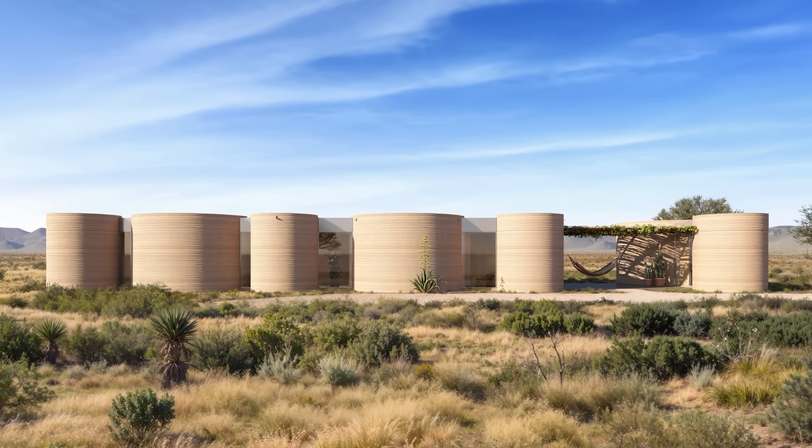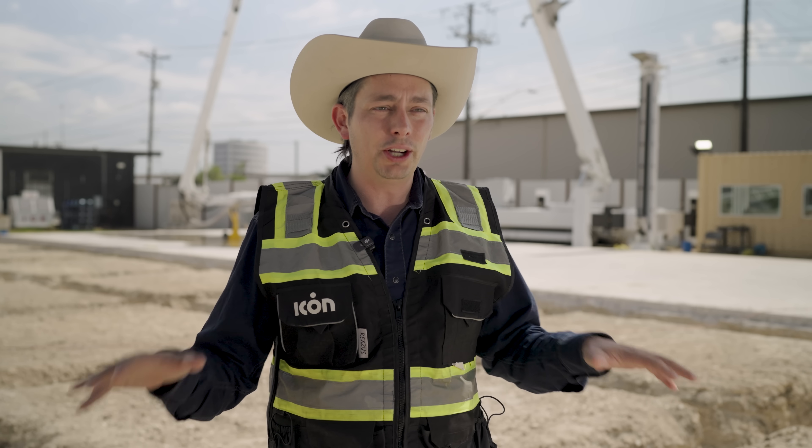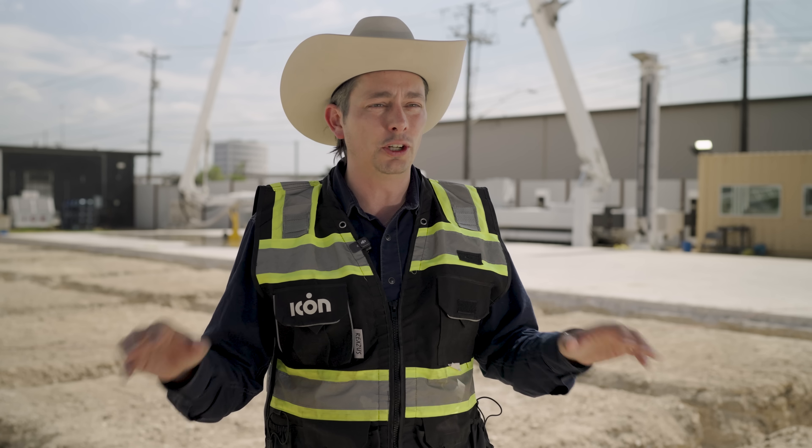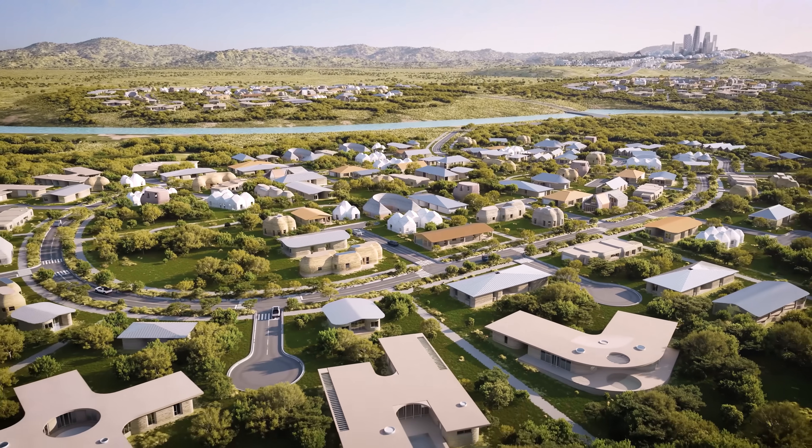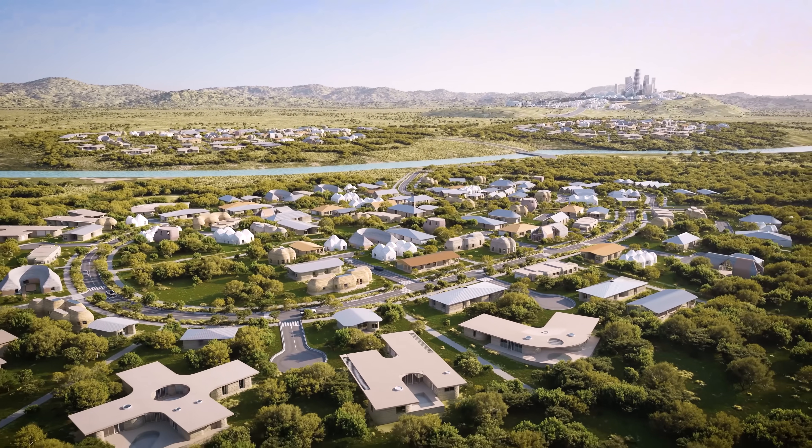This is a new paradigm of building. We're very excited and believe the industry is going to pick this up as a strong signal and scale things massively. Within a few years, the number of printers and job sites is going to grow exponentially. We want to empower on-the-ground builders in their home communities, home markets, and home countries to work together to solve the global housing crisis and make the future incredible.